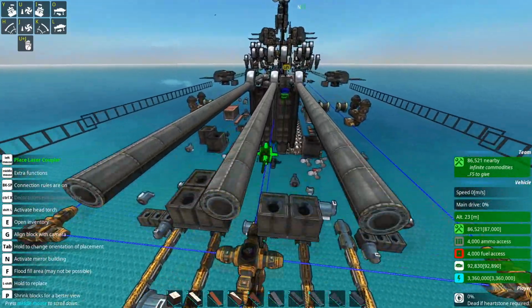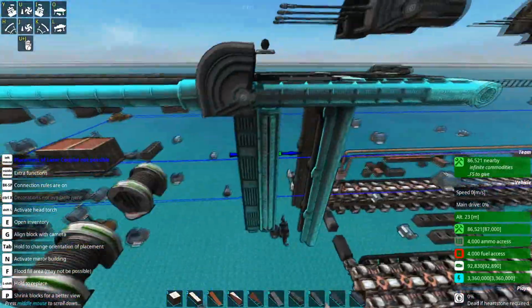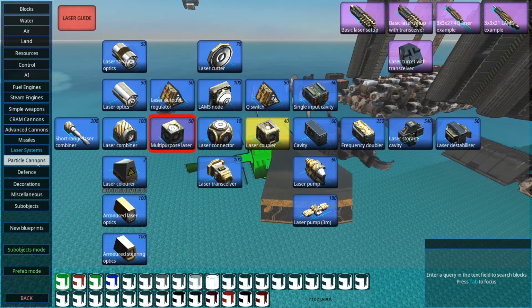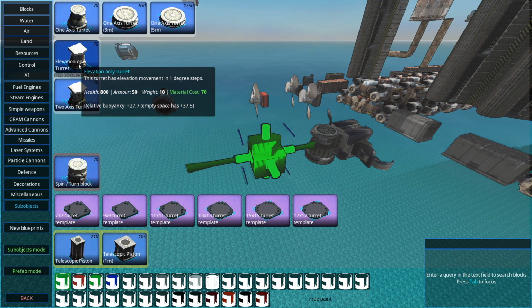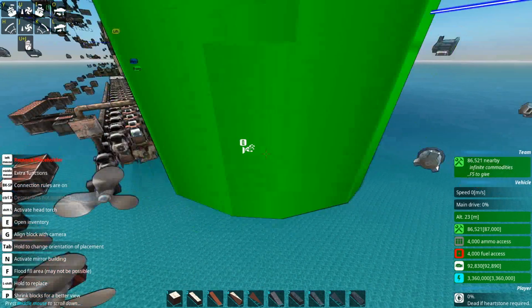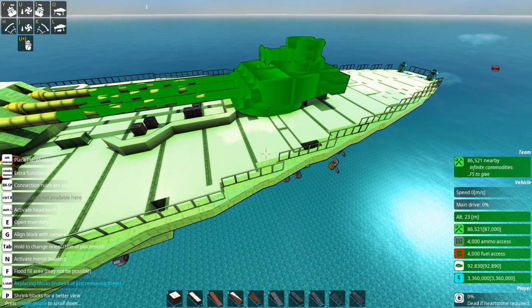Man. Yeah, and so the APS Tetris is horrendously bad. This is not making good use of the space at all. I actually think most of this turret is armor. And speaking of the turret, this is from back before the days when we had options for many kinds of different turrets. So, where's the... alright, so we got 1, 3, 5, and elevation turrets. Those were added later. I believe back in this day and age, there were only 2-axis and 1-axis turrets. So this is what we had to work with back in the day, people. And truth be told, that's not something I have experienced myself, because I only really started playing From the Depths in 2015.